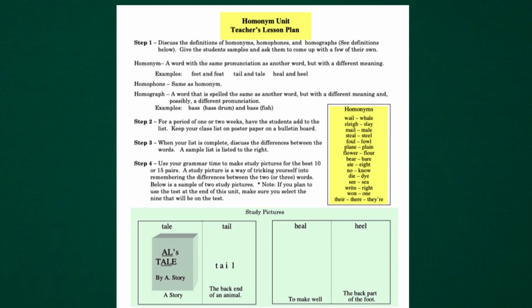The students are going to draw pictures and do activities to learn the differences between the words. I like to draw the pictures with them, have a little fun. It's fun to get a little goofy with the kids and draw the pictures. And you can really make great spelling units out of these words. It's a fun little unit.